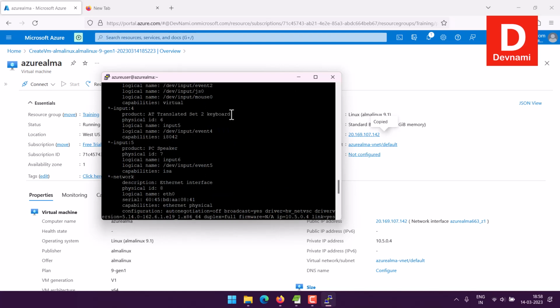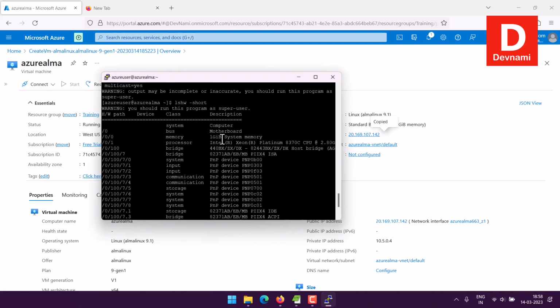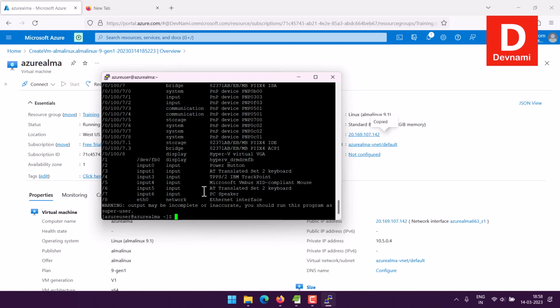As you can see, all the system information in byte size. So we have 1 GB memory, processor Xeon at 2.8 GHz, and all the options for storage, network, right? All the devices. You can see the display, Hyper-V support, right?